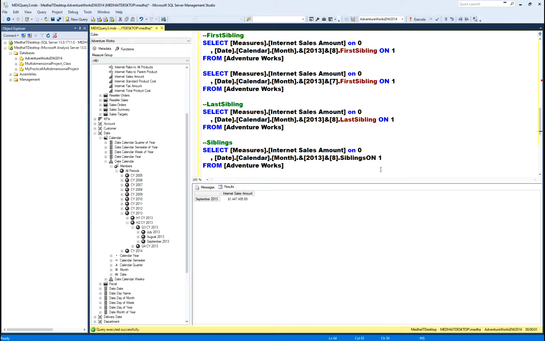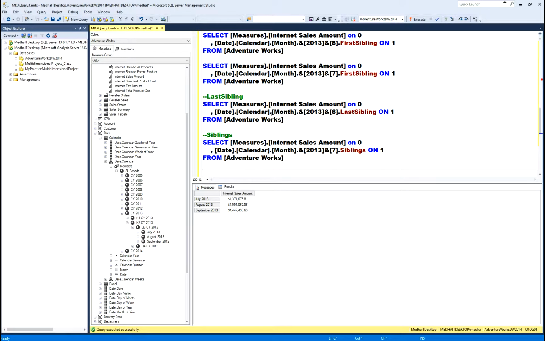Those are siblings, your brothers and sisters. So, in this case, irrespective of which member I am in, I always get the same set, which is all the siblings under my parent.